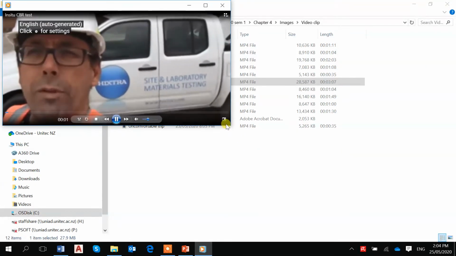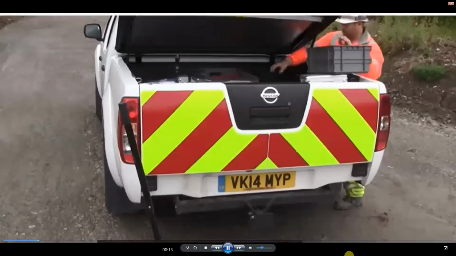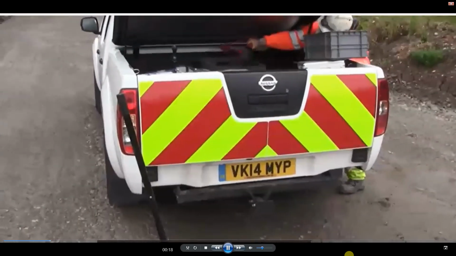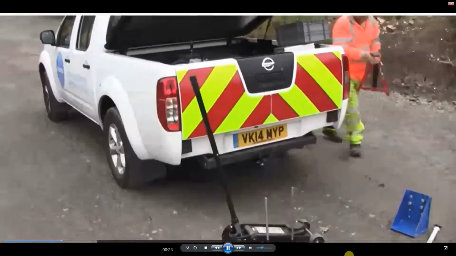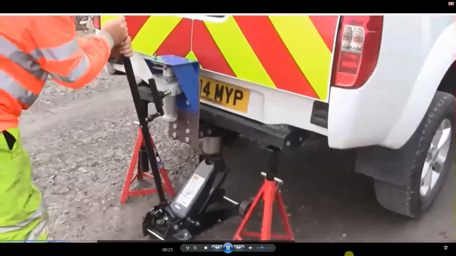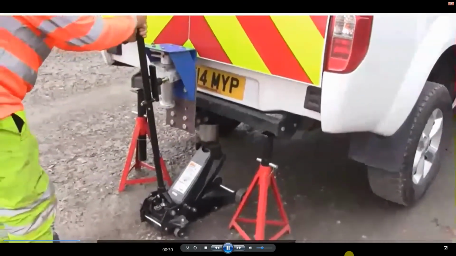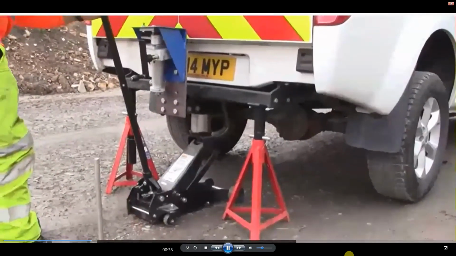This time we're going to demonstrate in situ CBR testing, which is an empirical measure of ground strength normally used for road design. So for this test we need a reaction load, some sort of dead weight to use, and for in situ CBRs by the British Standard Method we're going to be using our vehicle, this pickup. The axle stands, rather, will release the pressure and then hopefully the vehicle will rest neatly on top of the axle stands.